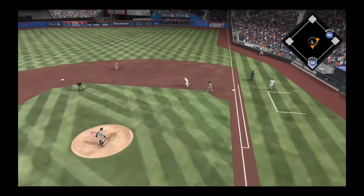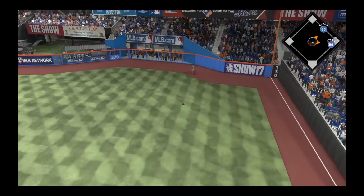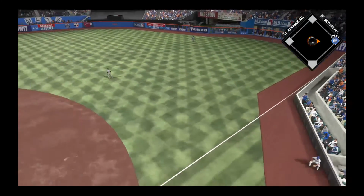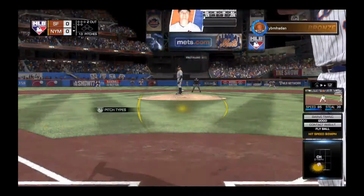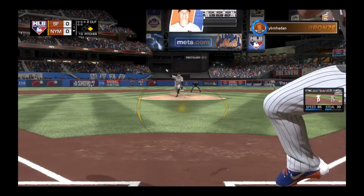Kind of pitching him backwards in this AB. Soft stuff early, then those last 2 were fastballs trying to get it right by him. Happ is back in plenty of time to put this away, however, and there are 2 gone. So it's a runner at first with 2 gone, and that'll bring in the right fielder, Jay Bruce.